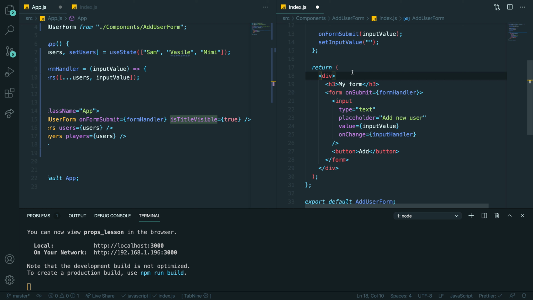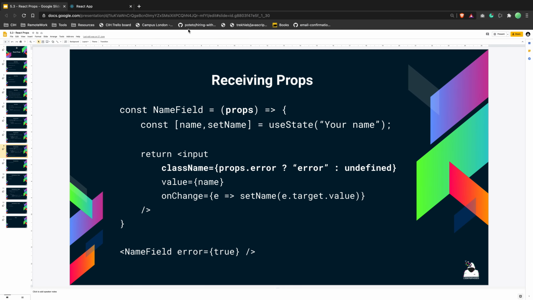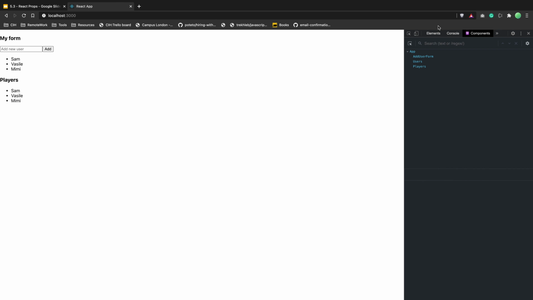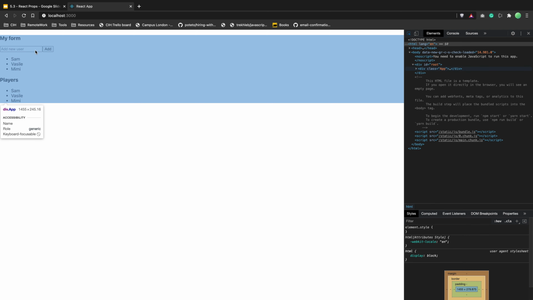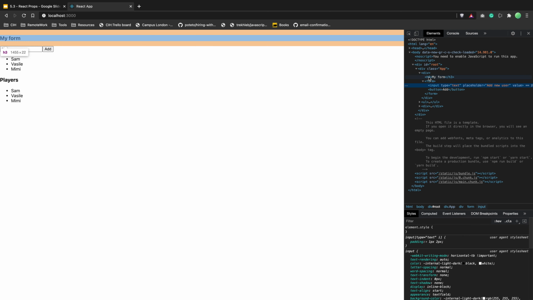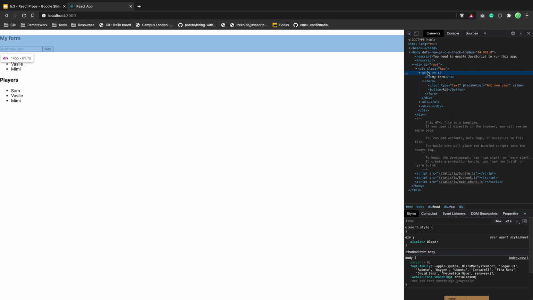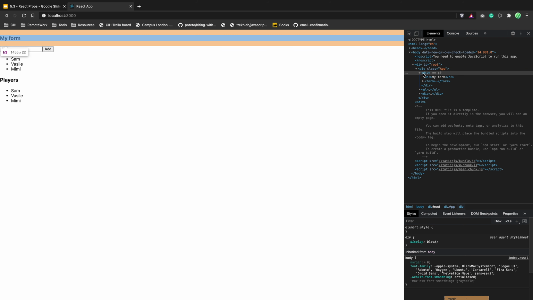But you might say that I don't want to have divs everywhere, right? Because you just write div, div, div, div, div. You have a lot of extra divs that you don't need in your structure. Let me show you. If you go here, refresh, go to the elements, inspect. So you have an extra div, right? A useless div, just because of React.